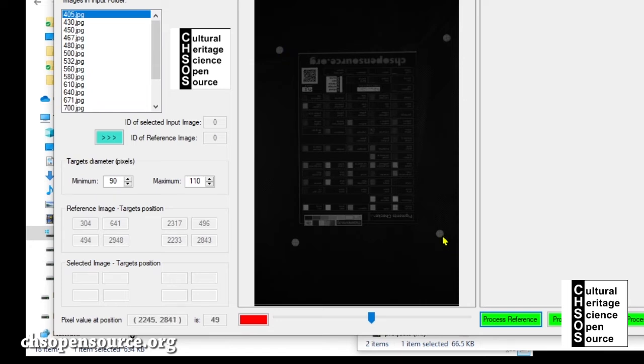Okay, we can check the other one, the bottom right. I put the mouse over here, and the value that I read is 2020, 2200. Okay, so that is fine, 2200. And then we have 2800 for the y-axis. So basically the position of the targets in the reference image has been determined correctly.